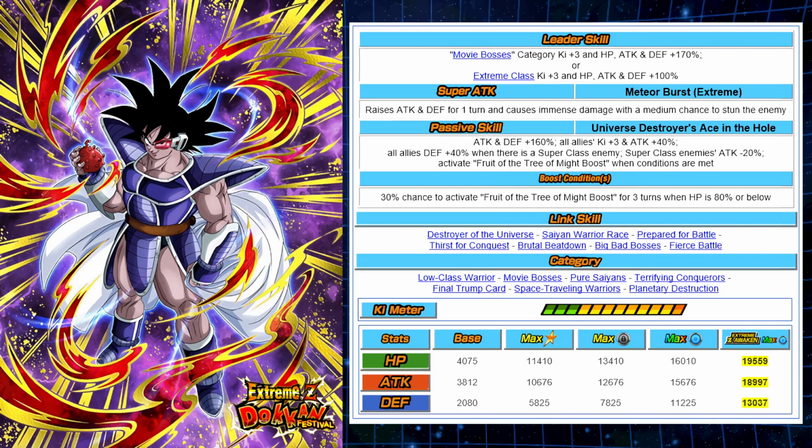Now, here's the passive skill everyone's waiting for, the Universe Destroyer's Ace in the Hole. Attack and defense 160%. A really nice buff there. So just in and of itself, a unit that you would want to use on a team, at attack and defense 160% is very strong. On top of that, you have all allies Ki plus 3, attack 40%. So you're going to get that additional boost of 40% as a support unit, and that plus 3 to Ki is very important here. So that didn't change.